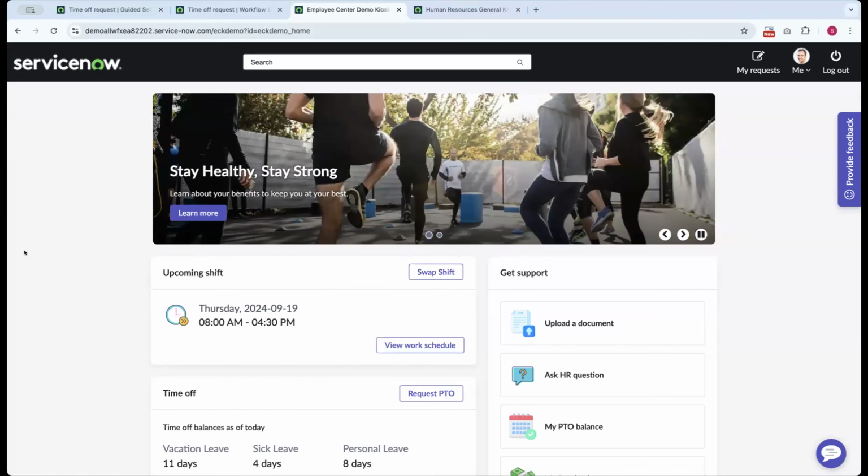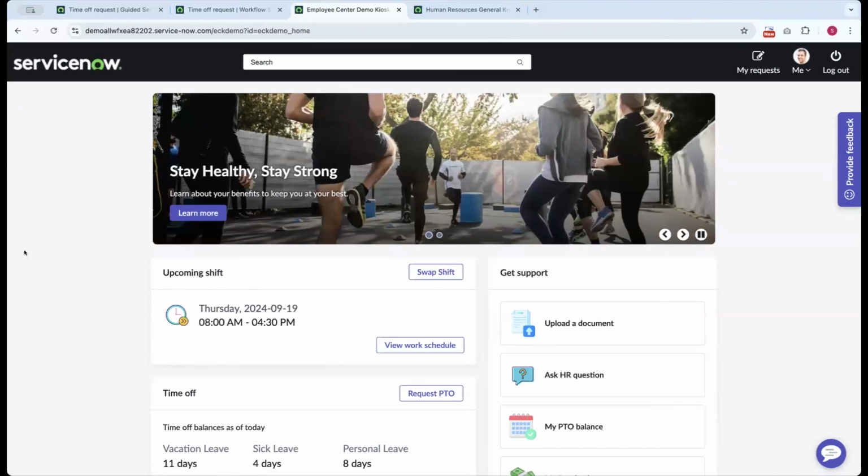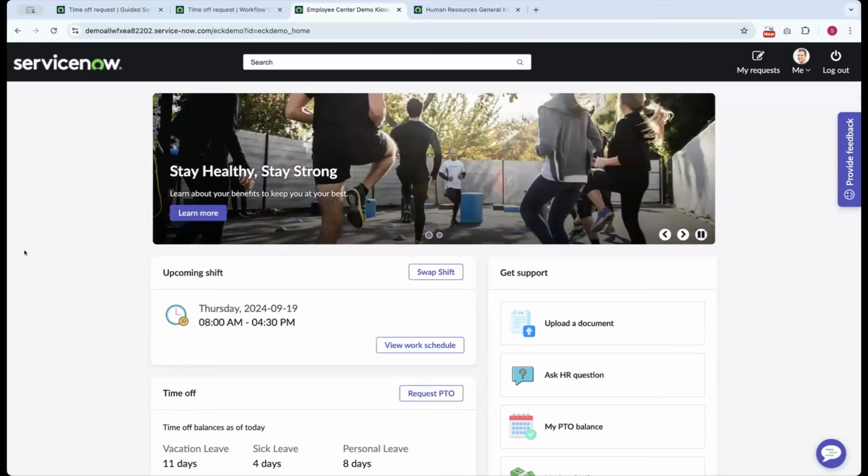Another common question which I've heard people ask is, what about it's a shared device? What kind of time off options does ServiceNow have? So ServiceNow does have the ability to configure how much time off you want. So you want it to be after 30 seconds of an activity or 15 seconds of an activity. You could configure that. One caveat with that is that that setting currently, as far as I know, is common across different experiences. So I believe it's not going to be different for kiosk, but you do have that option to define what your time off settings are for kiosk experiences.